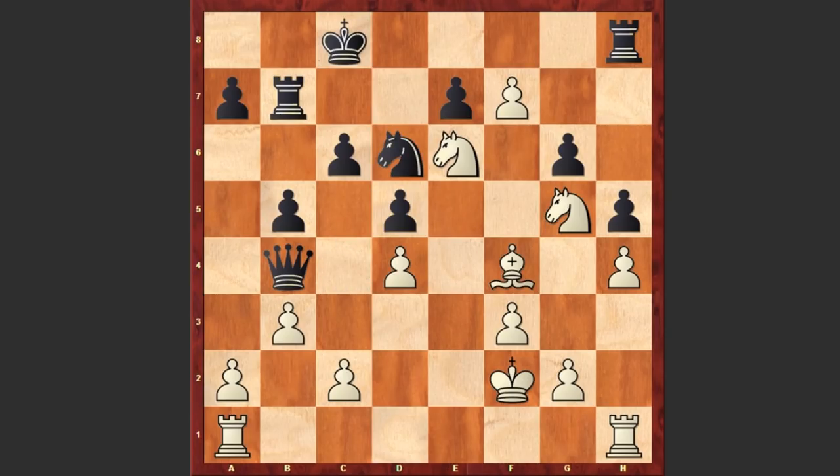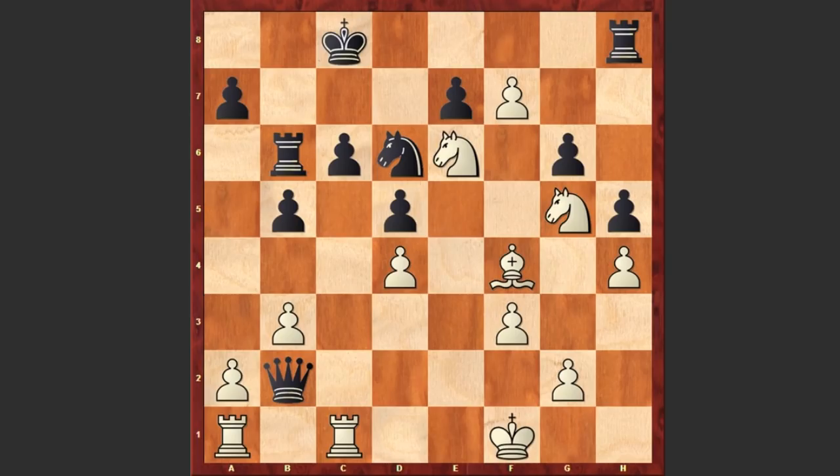b3, Nd6, c3. Morris Ashley could have played Nd5, though black can give away the knight on f7. But he preferred c3, sacrificing a pawn in order to open up the c-file. Qxc3, Rc1, Qb2 check, Kf1, Rb6 — black is protecting the pawn on c6. Rb1, a very provocative move. White is allowing black to capture on a2 as well, managing to open the a-file, and after Qxb3 the rook penetrates black's camp.